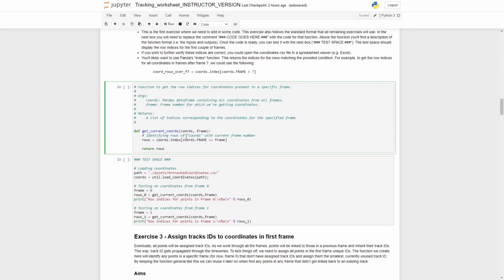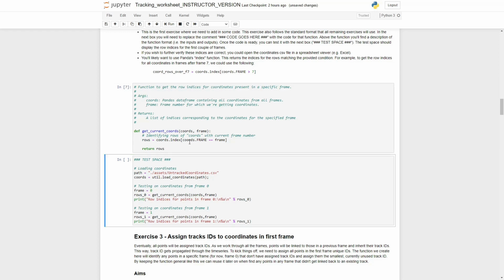What we get from this is a conditional check of all rows of the frame column, checking whether or not they're equal to frame. And then this coords.index returns a list of the indices for that data frame where this was true, i.e. it's just going to give us a list of row indices where the frame was equal to frame.